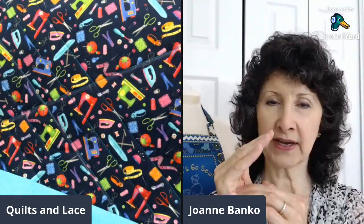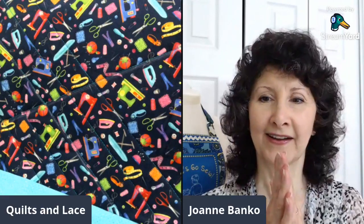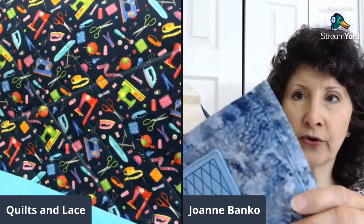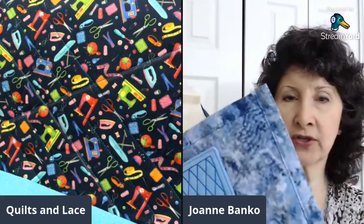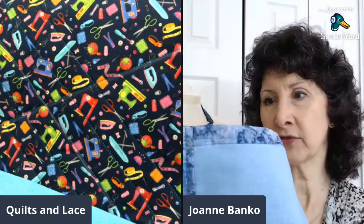I know. I've seen you demonstrate that tool. Isn't that tool the one that helps you make perfect mitered corners too? No, I have not used it for the mitered corners. But let's see. I wonder if you could use it for that. You probably could use it for that because it would make it match up. I haven't done that. I'll research and see if you can use it for that. And just for the sake of explanation here, I did not miter the corners on mine. I just did two edges, two parallel edges. Folded it under. And then went back on and just turned that under. So you can see I made sure that it was wider on the back side than it was on the front side.